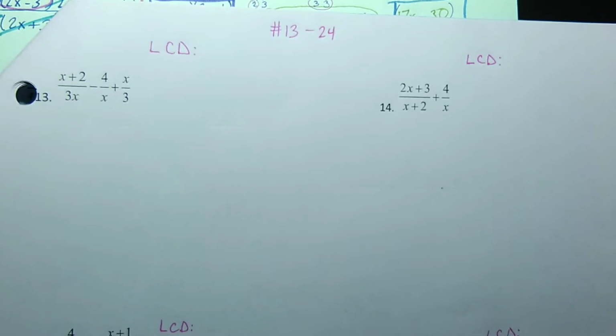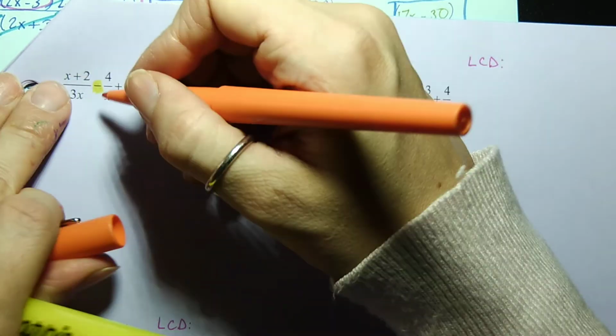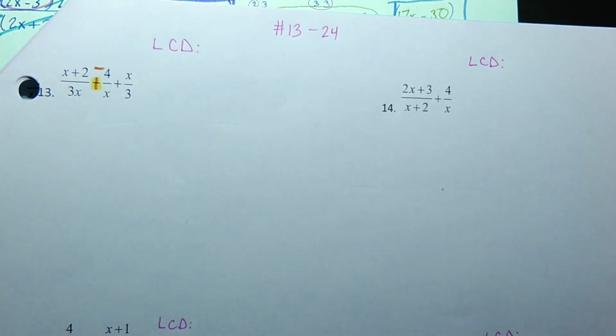So, folks, I look at the denominators of the first one. I see that minus sign, so I'm instantly going to float that up with the 4. And if you're like, Miss Cairo, it doesn't make a difference, I know that that negative goes with the fraction. You are a lot less likely to forget about it if you explicitly put it up with the numerator. So that's the first thing that I would do on that problem.